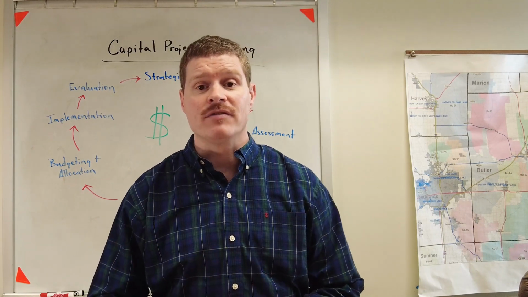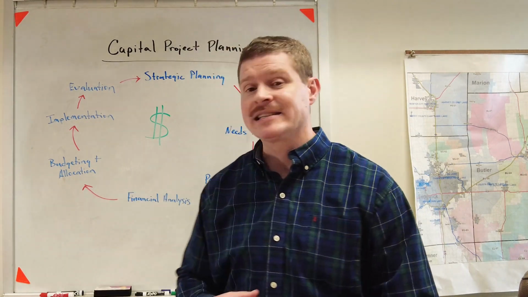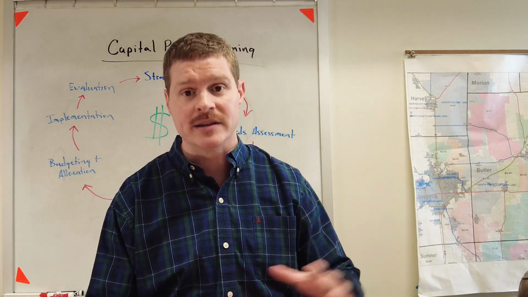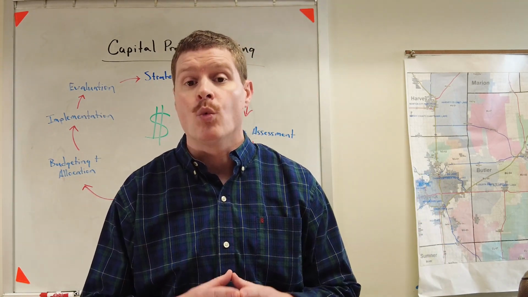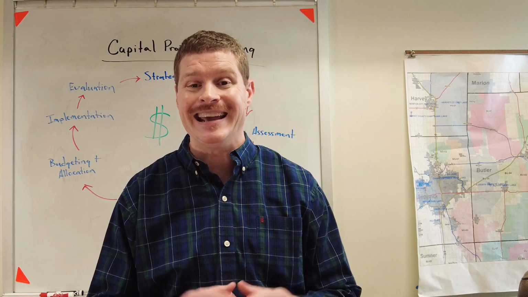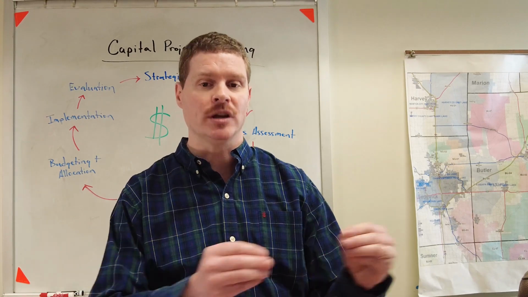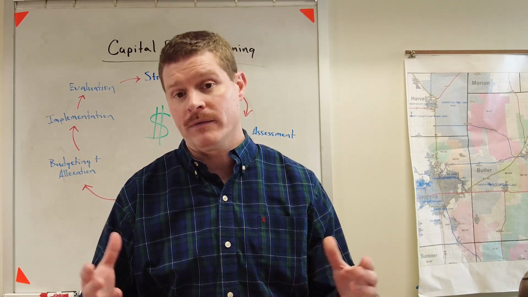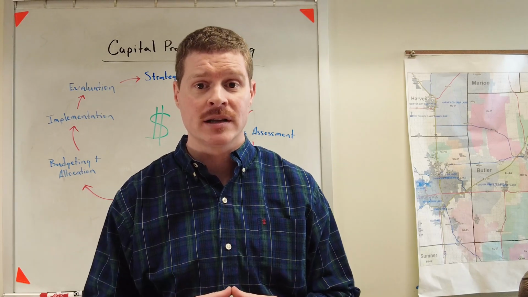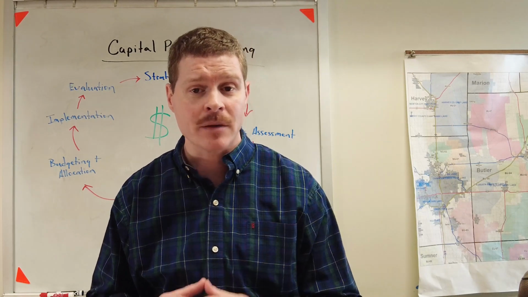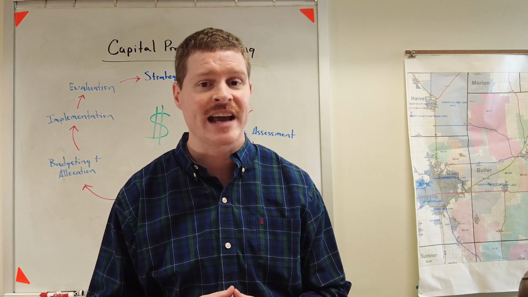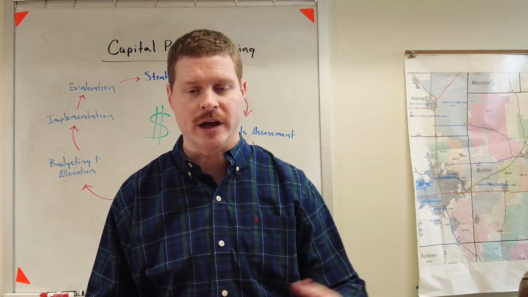Another important factor of the budgeting and allocation phase is that once we have the capital plan developed and approved by the commission, we then also have to allocate money in each calendar budget year. Now, for example, in one project, we might have to allocate a specific amount, especially if we are going to be using cash financing to implement the project.